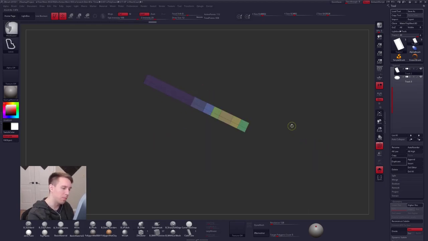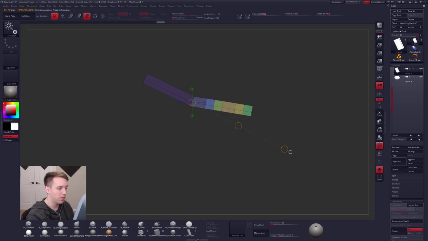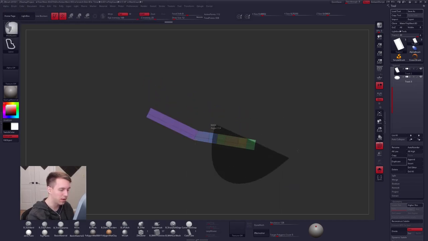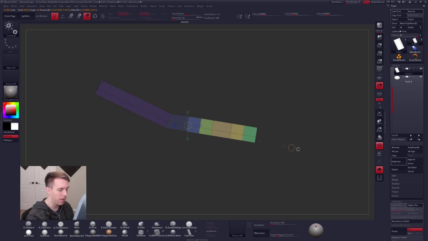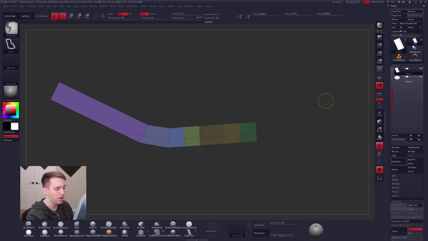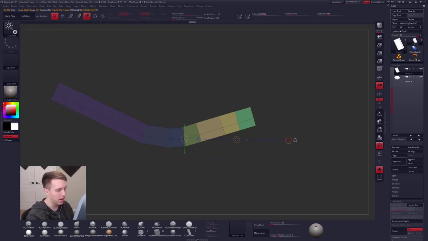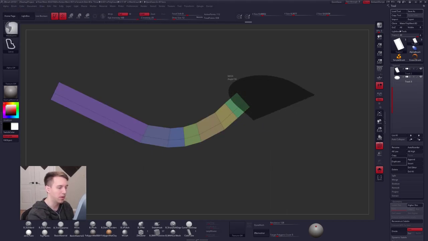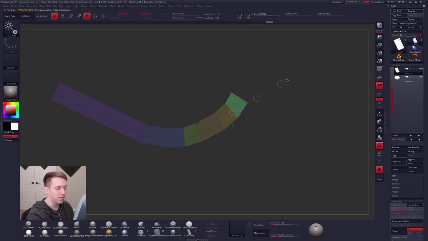Also, I polygroup everything as one polygroup before I export it to Blender. I don't know if this is how it works in Blender, but it does this in a lot of other programs, so I just kind of do it out of habit. It will sometimes group your polygroups that you have set up here, because OBJs can export that data, and it will sometimes interpret that as separate objects. I don't want that to be the case, though. I'm not sure, I haven't tested it or played around with it very much, so I really can't speak to it too well, but just out of habit, I think it's best to hedge your bets, and if you really need those polygroups for some reason, maybe you can play around with it more yourself.